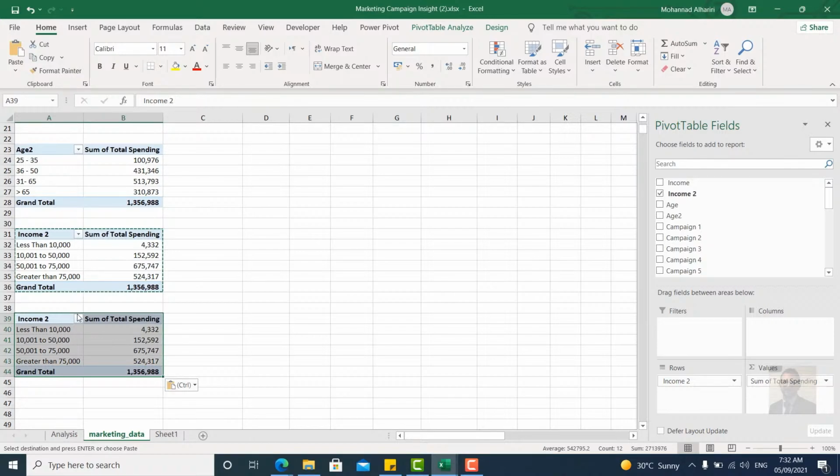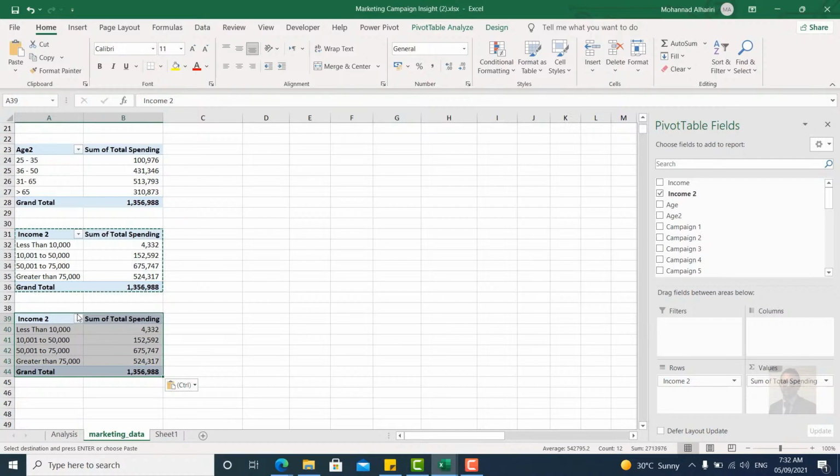So here, actually, the total spending, I don't need this one. I need to break it down by the education status. Let's take this. And as you see here, the graduation is the most category spending money on these products. Okay. Also, what do we have here? We have the campaign success rate. Actually, here I need you to focus a little bit.